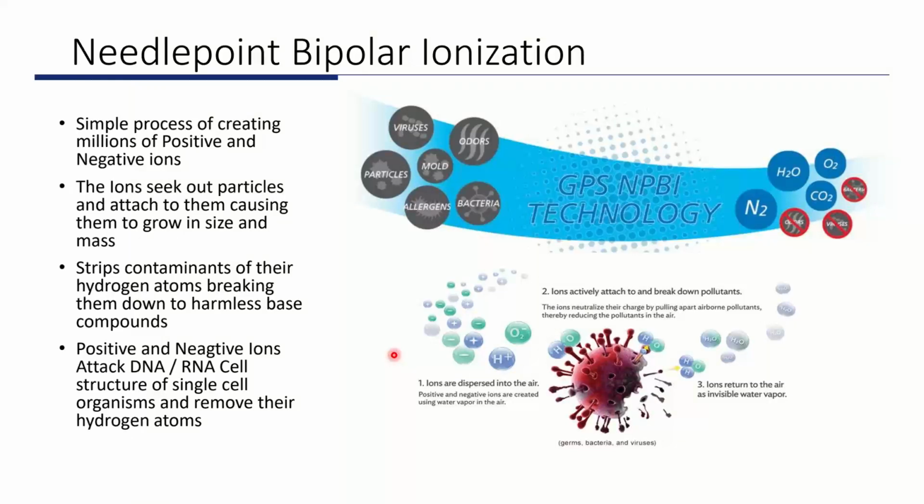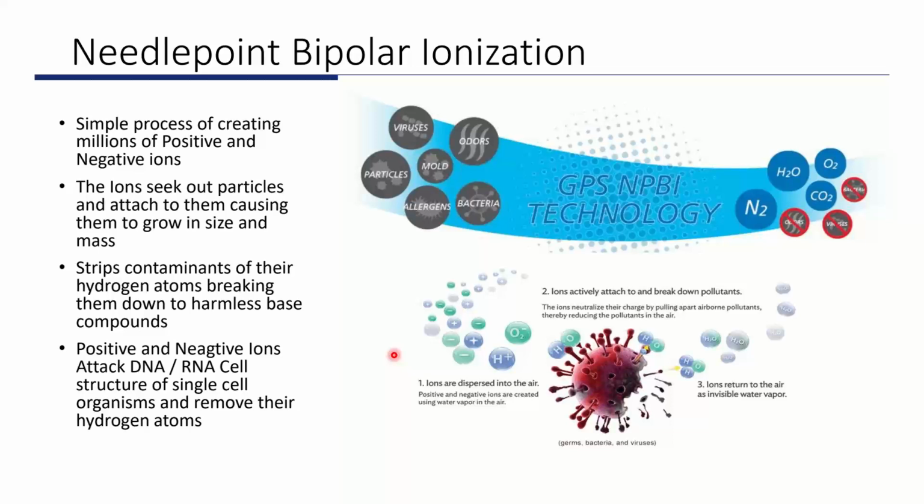Bipolar, bi means I got two, so I'm gonna have two poles here involved, and I'm gonna be creating ions. We're specifically gonna be focused on needle point bipolar ionization, so that gets an acronym of NPBI when you see that on stuff. Needle point means I'm using little tiny needles to create it. I'll show you some pictures of what that looks like. These ions, similar to the oxidizing ions we created with the light system, are going to also be able to break down chemicals and attack single cell organisms and break down their DNA, very similar to what the UV light was doing. So kind of a similar concept going on.